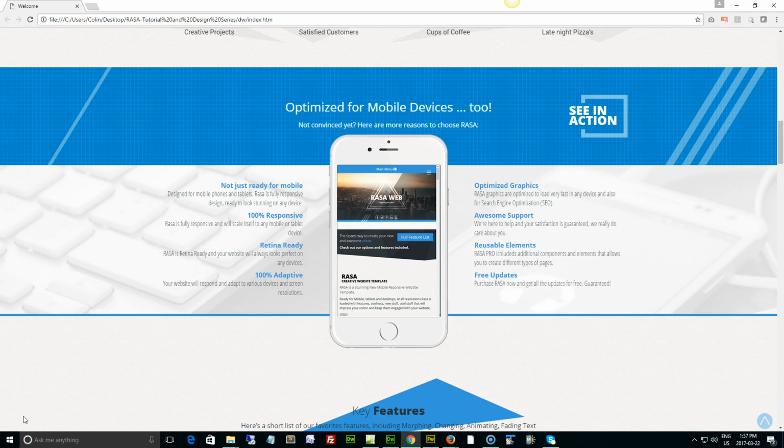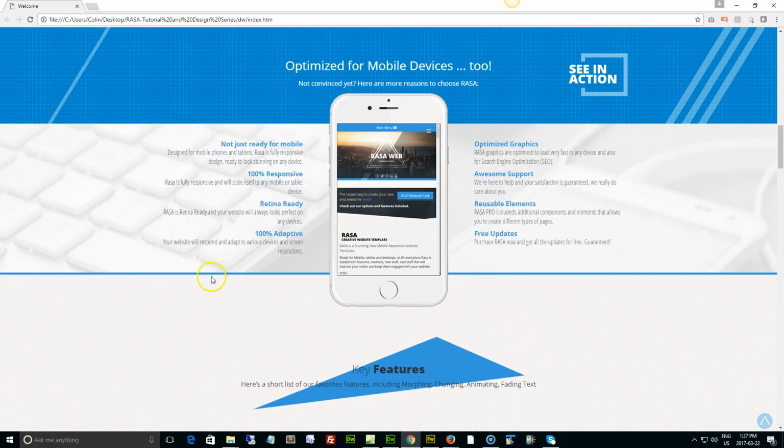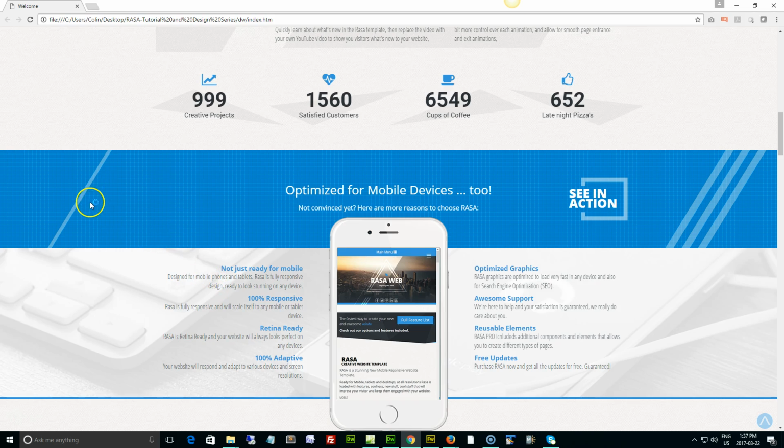In this tutorial we're going to take a look at the home page, the index page of your website, and particularly one section of it. We're calling it the mobile section, but basically it's the section where it has the phone image, the list on the left and the list on the right, and the heading up top here. Some of the unique features of this particular section break down like this: the top piece right up here uses what we call the section background style 2.